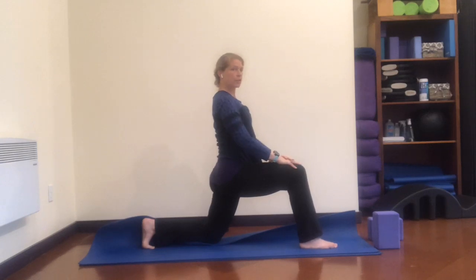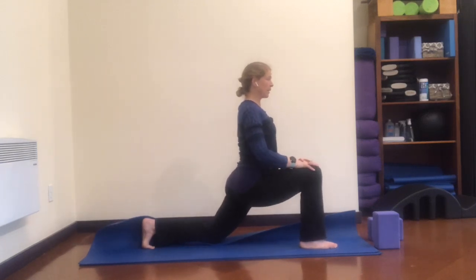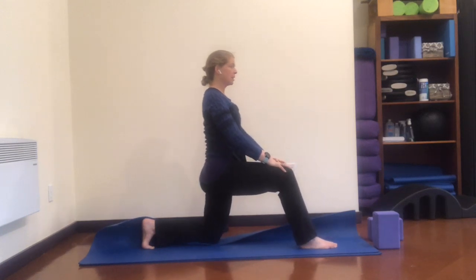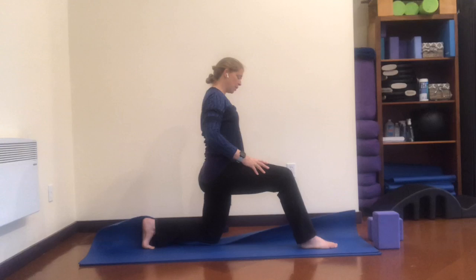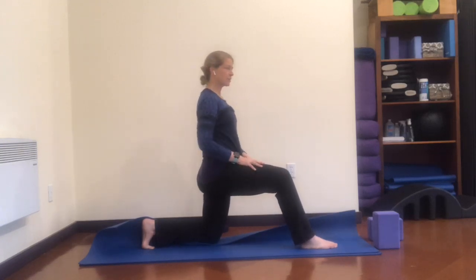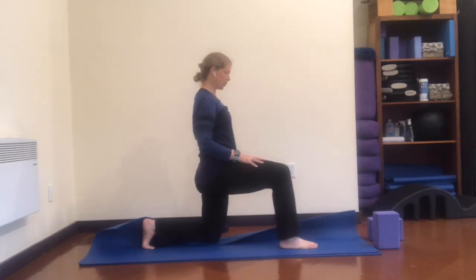Now we're gonna work toward vertical in the back leg. So here I was leaning forward with my hips. Now I'm gonna lean them back. So I'm more like hips over back leg, which means my front leg might be at an open angle, which is fine, right? I could sneak my foot back if I felt worried about my balance.